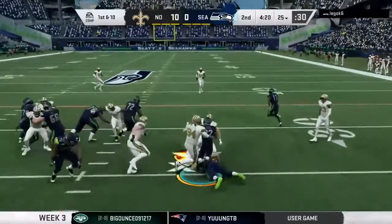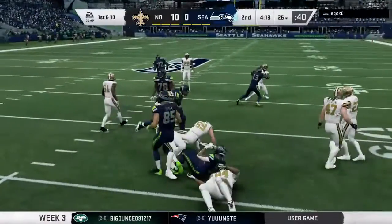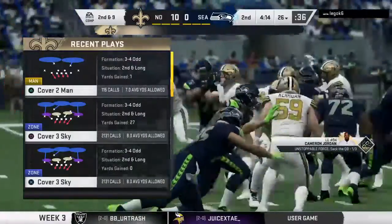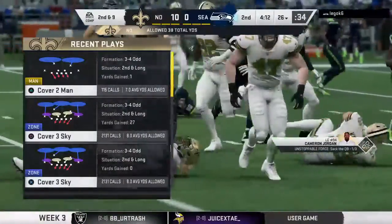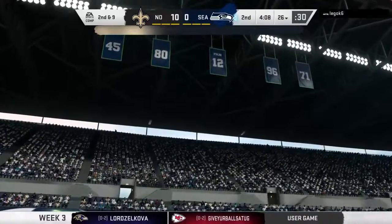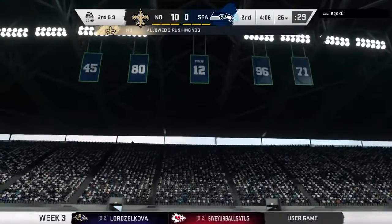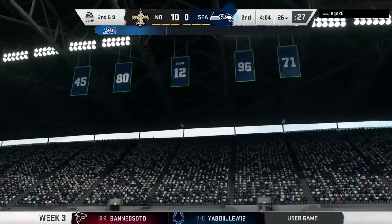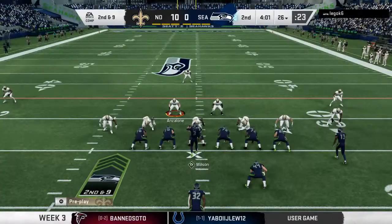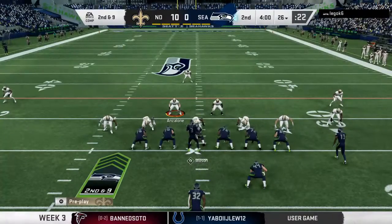I have no idea. They'll start out on the ground with Carson. And not much to speak of. Call it a 1-yard gain up to the 26. Just a yard on the first down carry, so it's 2nd and 9 at the 26-yard line. Here's 2nd and 9, just a yard on that last run.